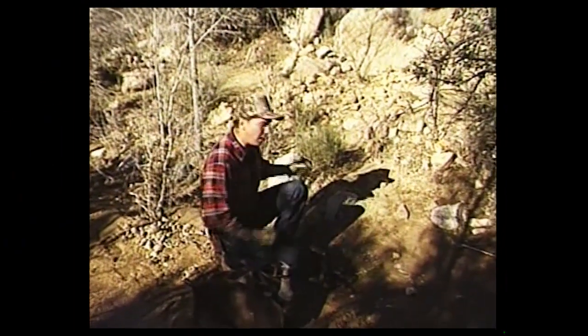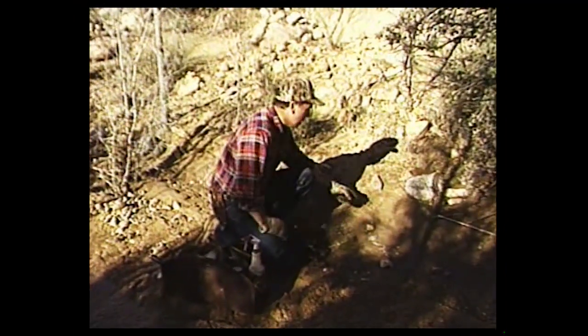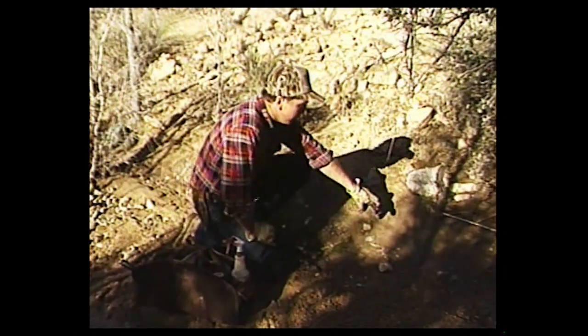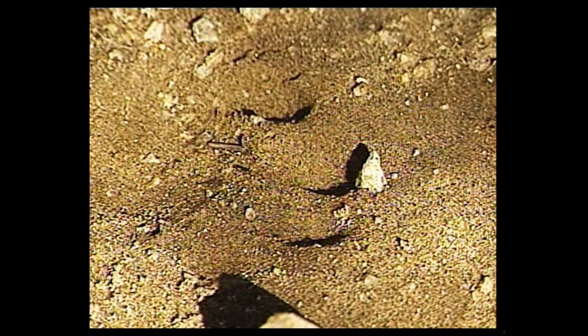This is what we've been looking for as we walk down this creek. We've got some mountain lion or cougar tracks over here. We've also got some ring tail tracks cutting across this sandy little wash. Right here are our bobcat tracks — that's the target animal we're looking for.